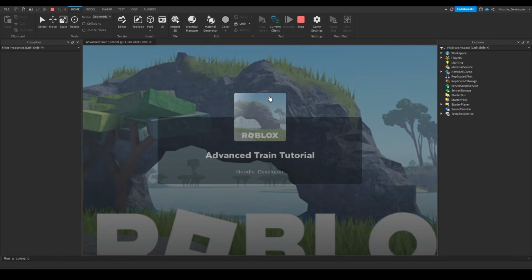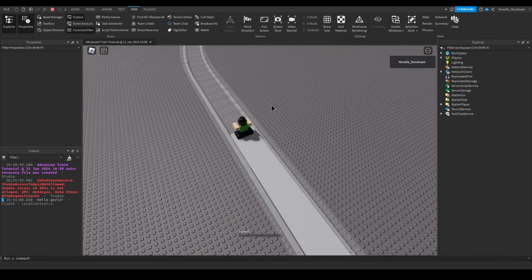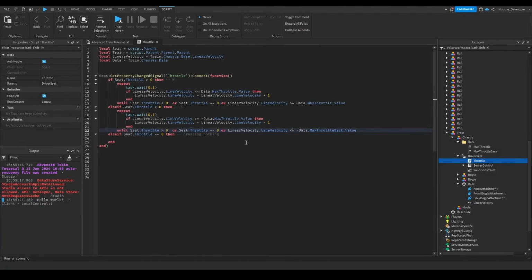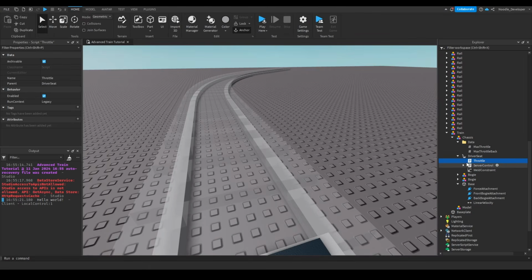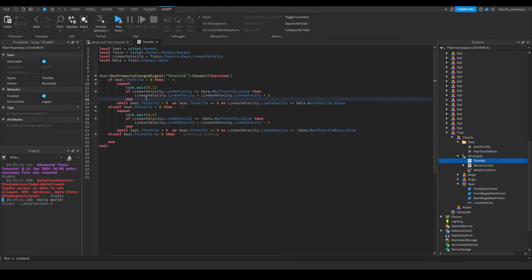I'll be checking the output. Oh. Okay, it looks like I figured out what wasn't working. It was because I didn't change this to the opposite of this. Same goes for this. So if you want to copy these values, go right ahead.